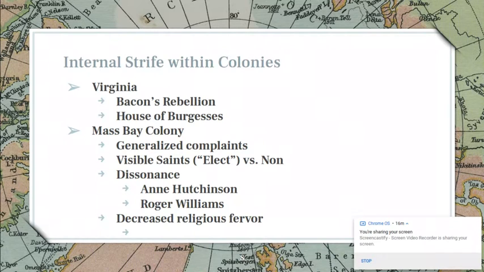Roger Williams actually was a Puritan minister. He really had this belief that the church could not control people's minds or thoughts. He believed that people had free will and an ability to read the Bible and make decisions about what those words meant. And even as a minister, it would have been his responsibility to tell other people what those words meant, and they would have to accept that at face value. And he really struggled with that concept. So he ends up getting banished himself, and he creates the colony of Providence. Again, it merges with Anne Hutchinson's colony, and they form Rhode Island.